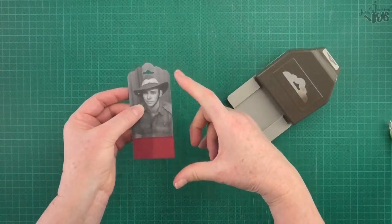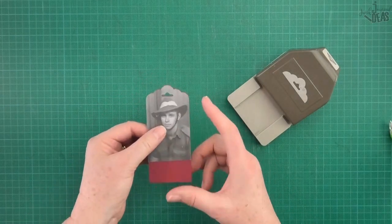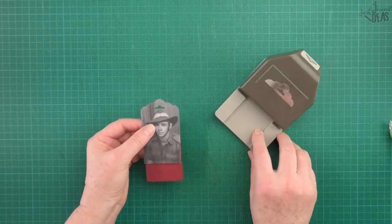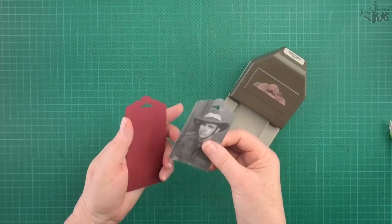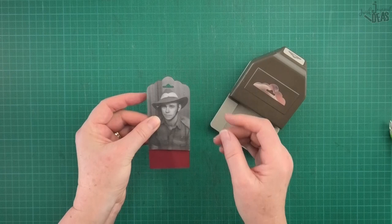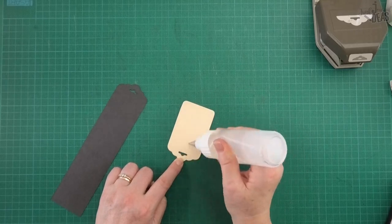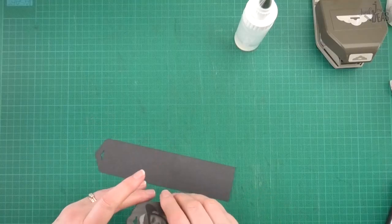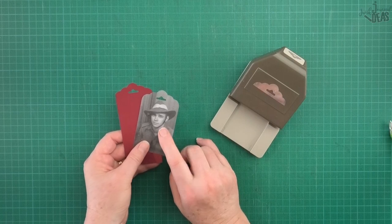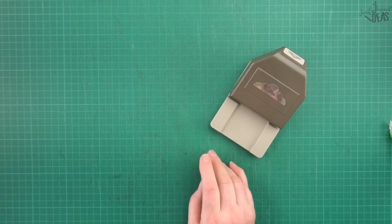This particular punch, you can have any length you like. That's why on my pattern, I've put no length, because you can make it shorter or longer. Having a punch and cutting two separate pieces makes sure that it's identical. It's going to fit back on there perfectly. So you could cut two separate pieces and glue them together. Just mirror them. So if you cut two out that way, turn one over and put it back together. All right, so you may need a backing. So I'm going to show you how to do one with a backing. So that's one way, and this is another way.